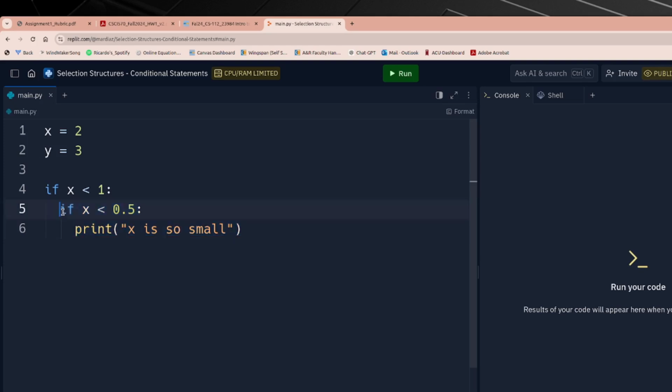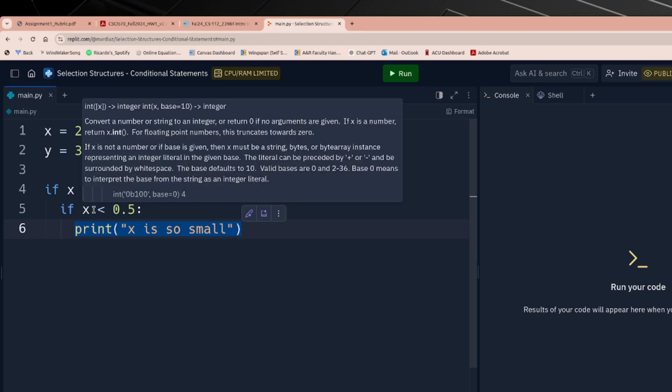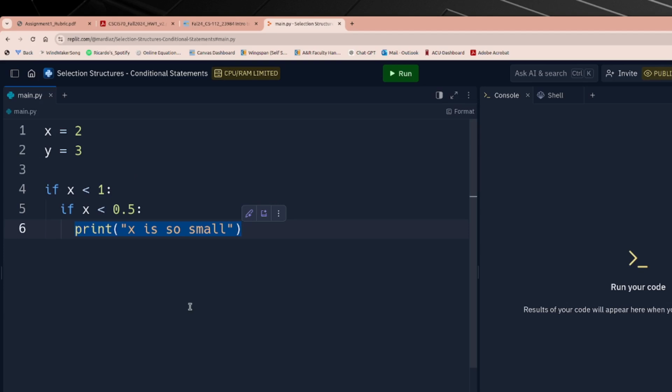Another point that I wanted to make was that this indented if belongs to the if up here, and the code underneath that is also indented because it belongs to this if. So these indentations, although they can be hard to keep track of visually, get a little bit easier once you get used to them.